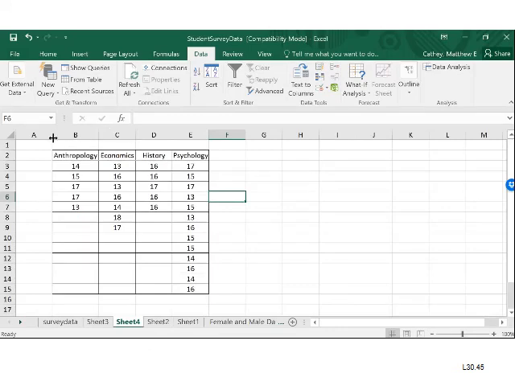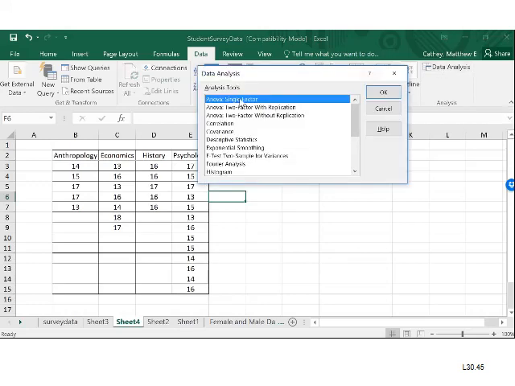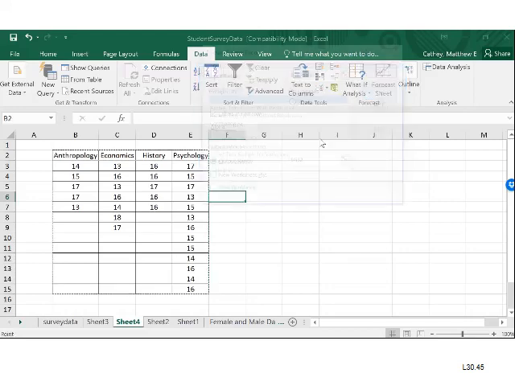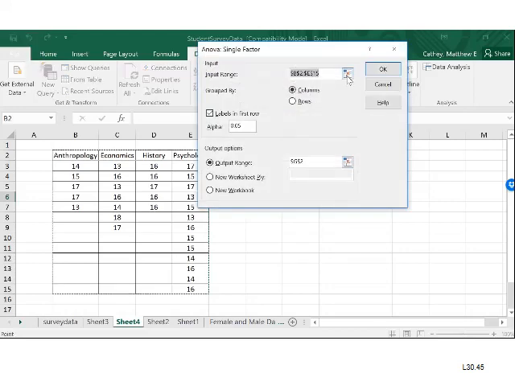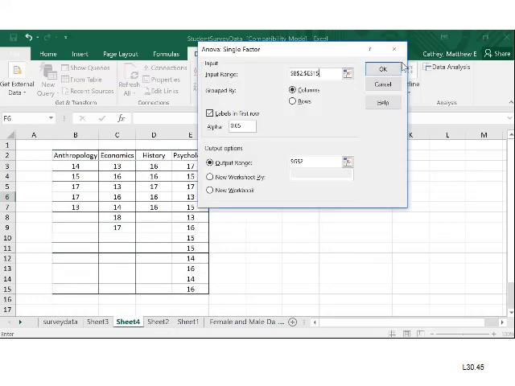Now let's also do the ANOVA analysis using Excel. Here I've got the data entered into columns with the appropriate categories across the top. ANOVA is under Data Analysis. Remember, you need the Analysis Toolkit in order to get this. So I'm going to hit Data Analysis, and what I'm looking for is single factor ANOVA. So I'll click OK. It's going to ask me for the input range. I've already got it in there, but remember, you can just push the little button next to where it asks for it and just click and drag over the range of values that we want, and click that button again to expand it.